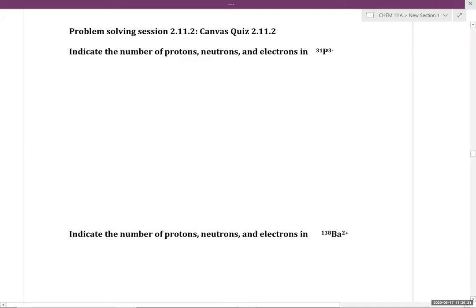What does the 31 represent? Is that the mass or the atomic number? The number in the upper left-hand corner represents the mass number. Okay. Yep. The bottom left-hand corner represents the atomic number. So we see some reasonable responses in the chat. Let's get a few more responses and then we'll discuss, in about another minute and a half to 2 minutes.